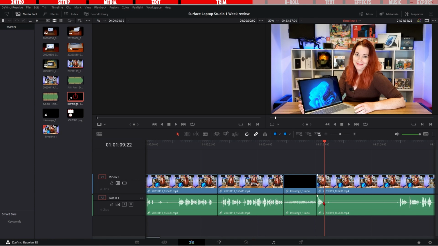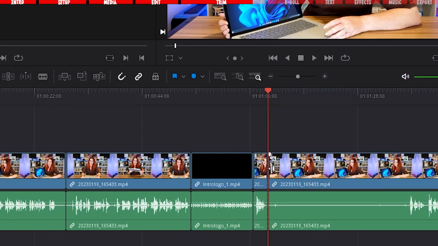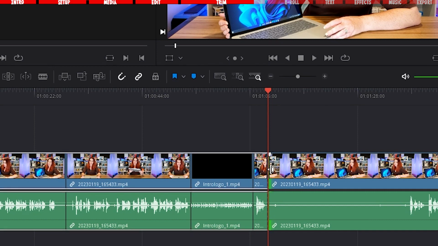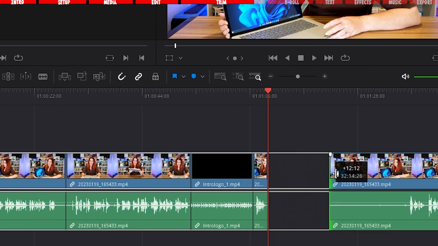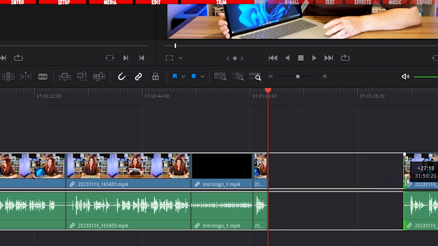So I'm going to Control B. If you see my mouse cursor has changed from an arrow to a little blade with an arrow pointing to the left. So we're just left clicking and then dragging our footage to where we want to actually start.